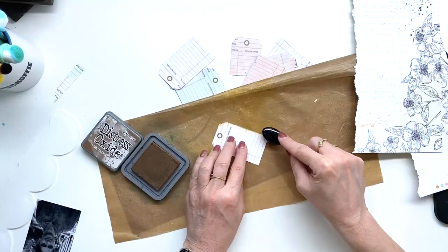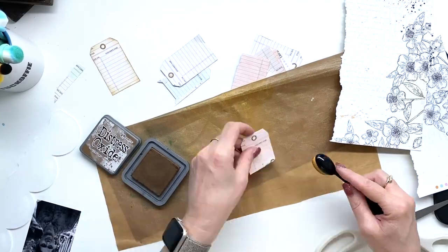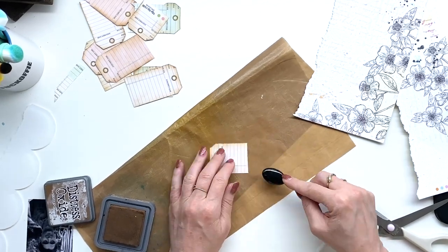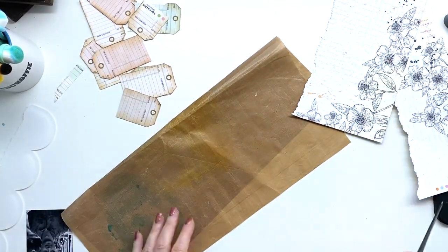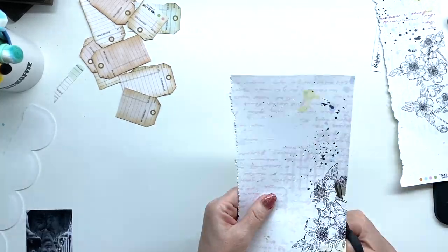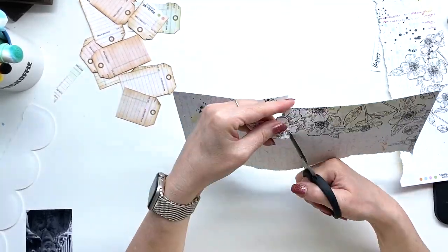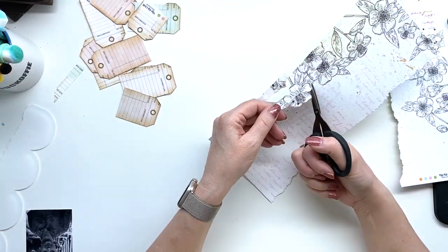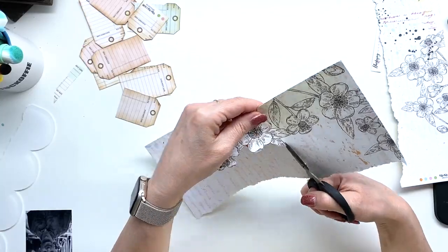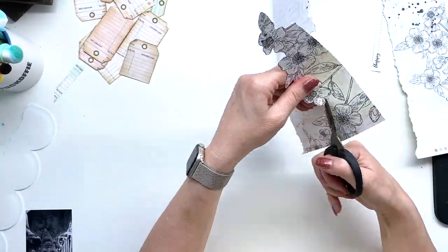So I decide to give the edges a bit of color with my Distress Oxide Vintage Photo. And I want to fussy cut those gorgeous black and white flowers. Well, they're not completely black and white because there is some color in that paper, but I will be giving them some color by hand later on. And I start by cutting out that entire edge to use in my layout later.